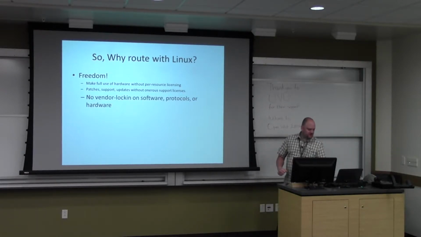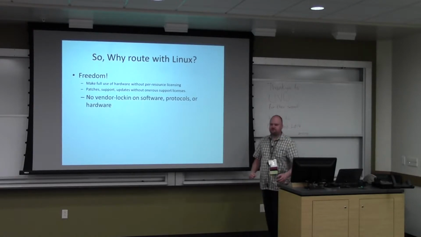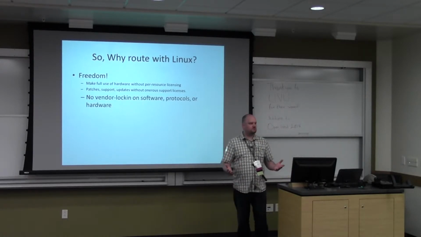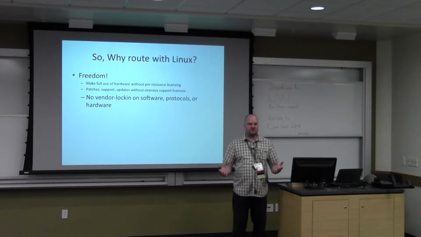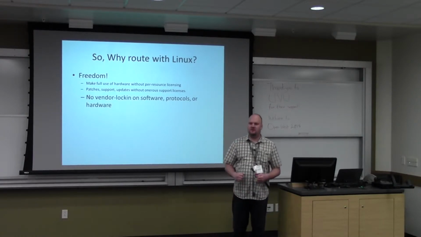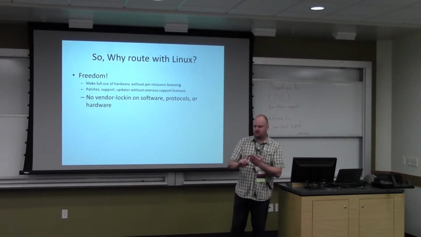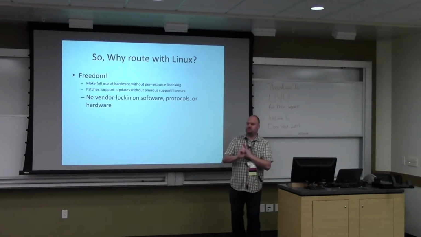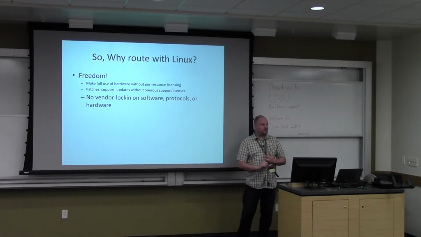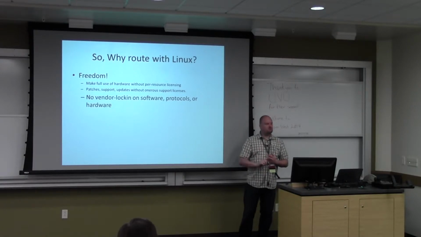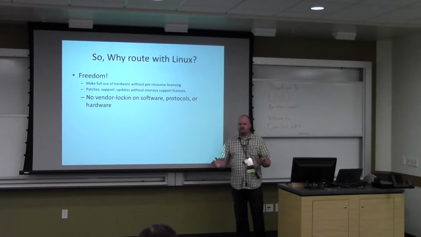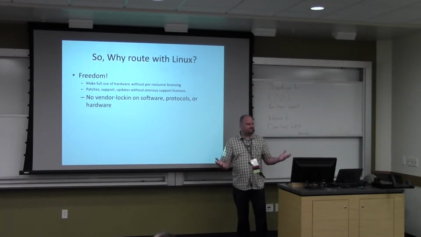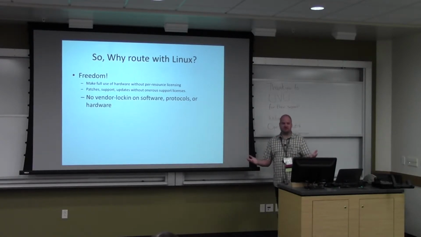Okay, no vendor lock-in on software protocols or hardware. You buy a Cisco. Let's say you want a VPN. What VPN options do you have? You have IPsec and some vendor proprietary stuff. Can you do OpenVPN? No. Could they put OpenVPN in? Yes, they could. If they did, you would no longer be tied into their proprietary protocols. Big vendors like to lock you into those things. No surprise, right? Is anybody shocked by that?